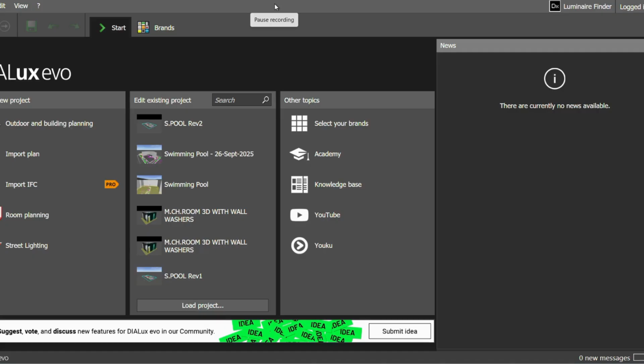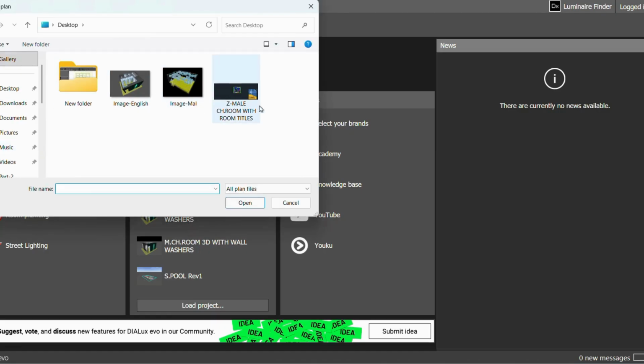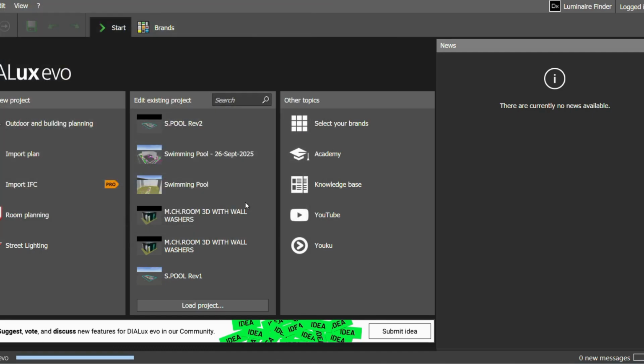When you open DIALux, as you know, this is the window you are seeing now. See, import plan DWG. DWG means it's an AutoCAD drawing. So I'm going to click this one, select the drawing, go to open.